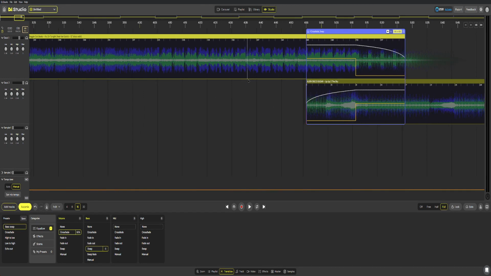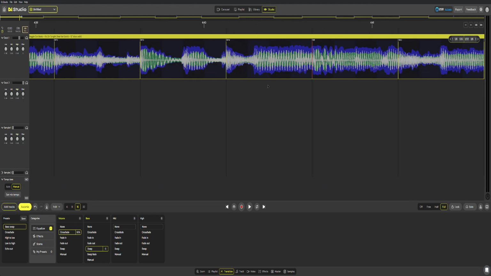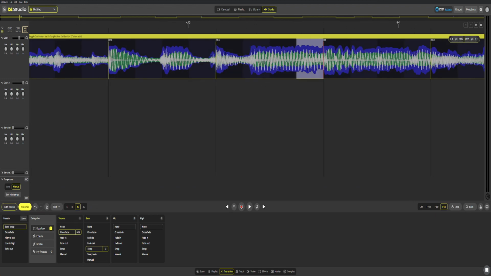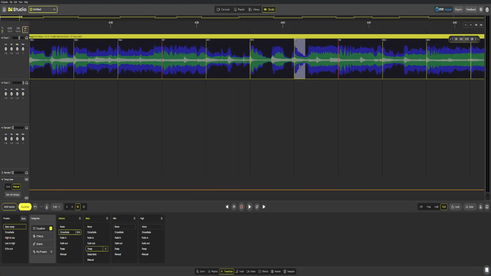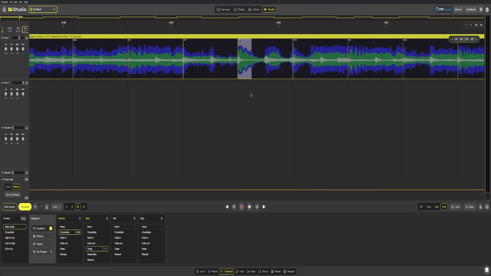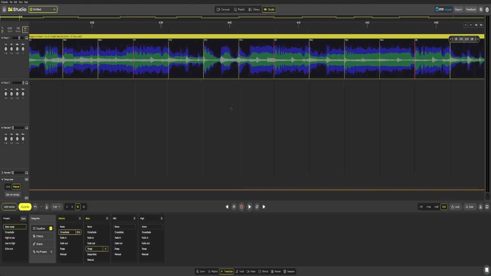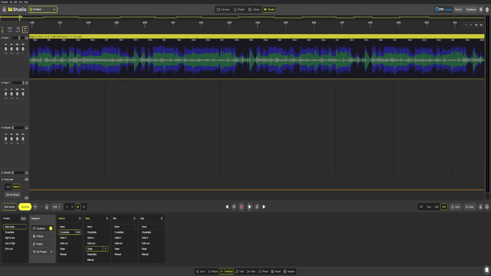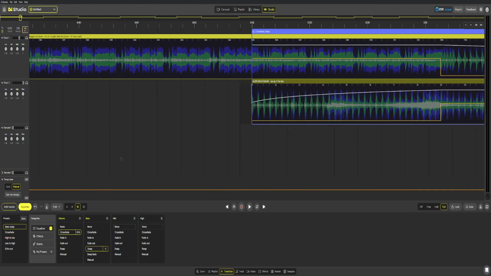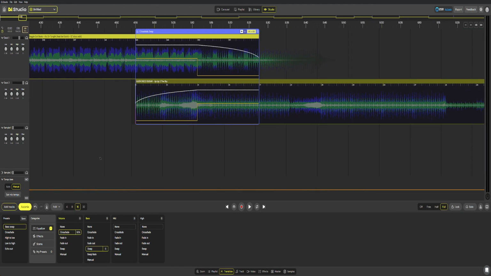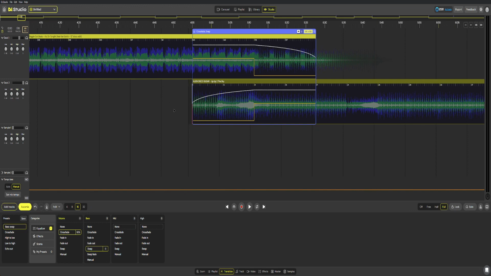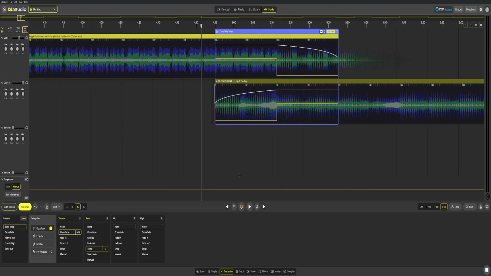So you zoom in here, you see all the waveforms and whatnot. You keep going further and further, you'll start seeing the bars, which show you if you're on the beat or not. Obviously, if these vertical lines do not match up with the beat, then you're going to have to go through it and regrid everything. Of course, the AI function makes that pretty simple. So right here we have a transition going from one track to another, and we're going to play this transition and see what it sounds like.